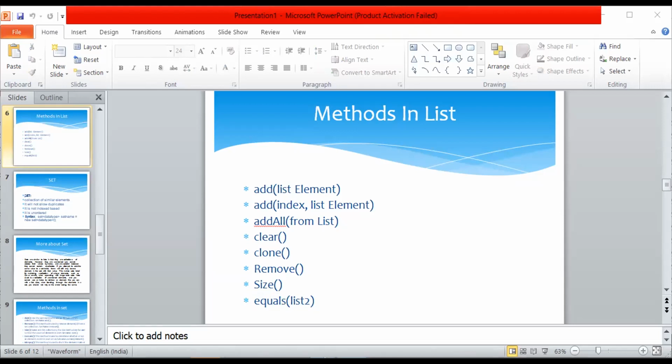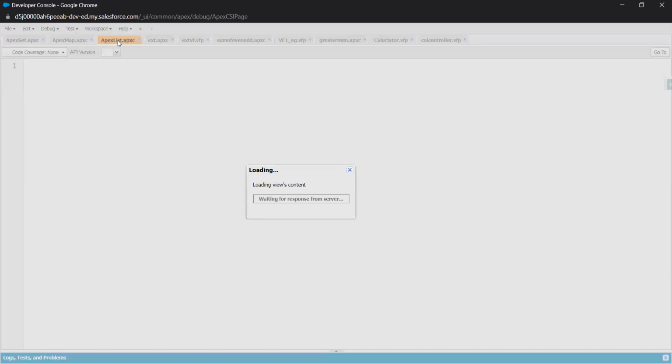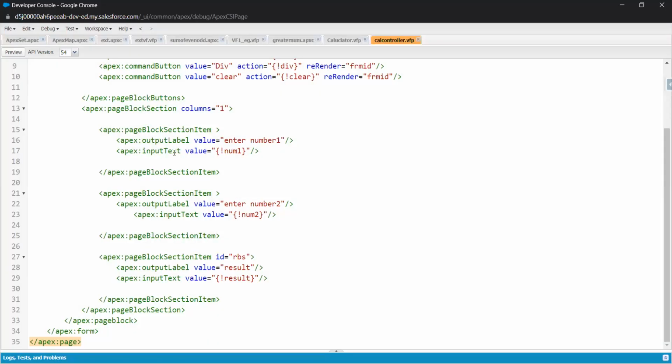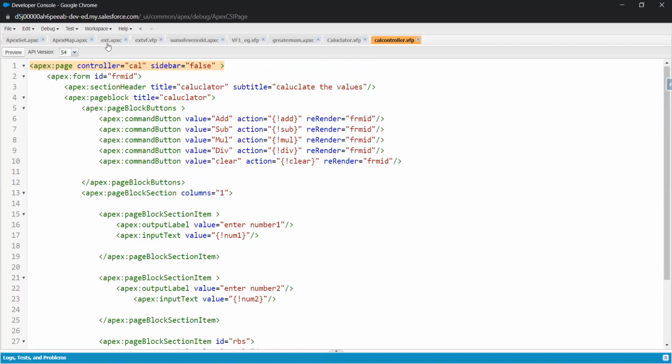See, I've created some examples regarding list. Like, I have taken the three branches like CSE, EEC. No, that screen you are not seeing. We are seeing methods in the list. Maybe you can stop the screen and I can share once again. Okay. Yeah, now it's sharing. Developer console. It is loading, sir. Yeah. You can see now.